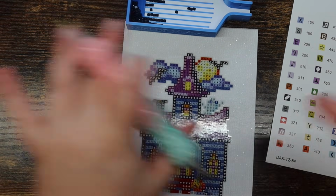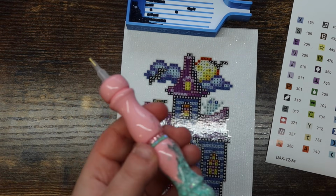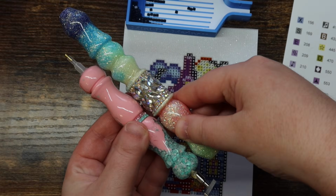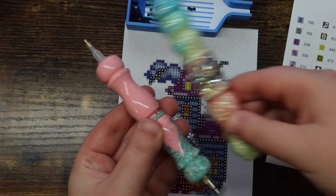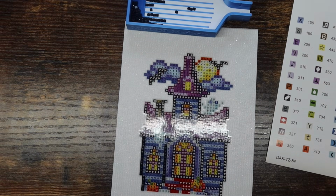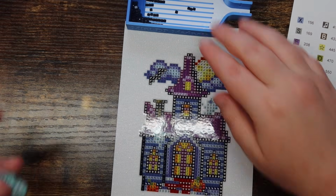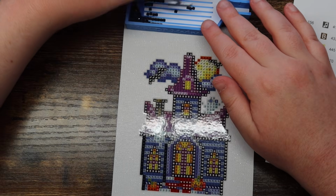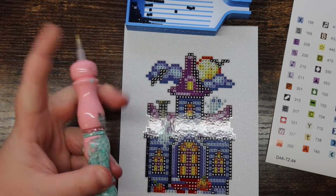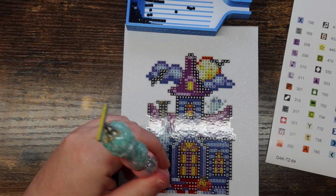Also, I'm just getting used to the fact that this pen is so much shorter than my Donna Bass pen. We can just see the difference. Oh, they're both so pretty. When I'm flipping the pen in my hand, I'm overreaching, and so the pen is just flying out of my hand. We're good. Hopefully I only dropped this pen a handful of times during this whip and chat and not a bunch.